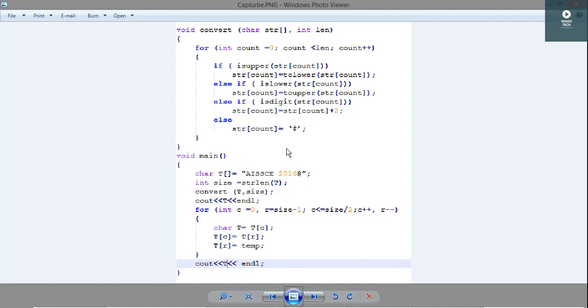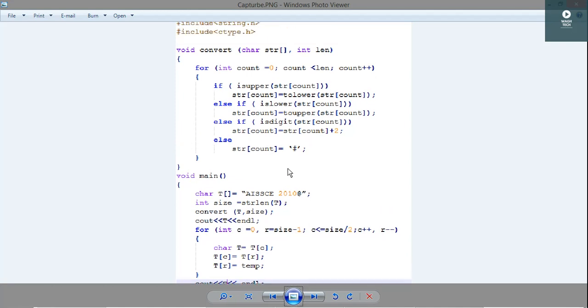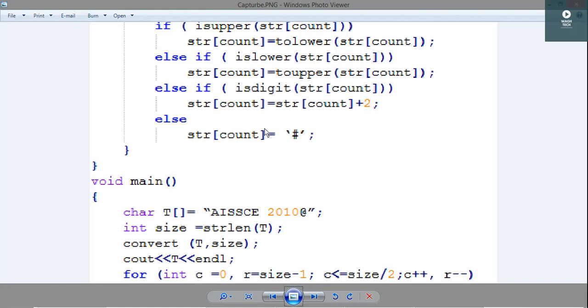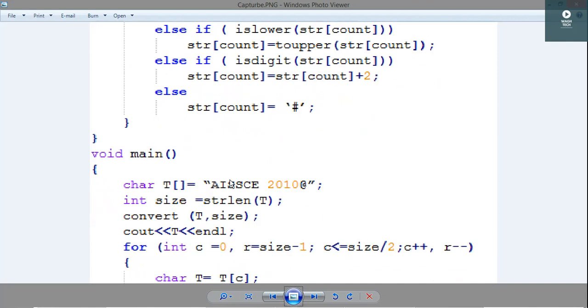Okay. So the basic concept in this is that whenever we are passing an array as argument, it is never passed by value. It is always passed by reference. Since in this we are passing a character array, or any array you can pass, it is passed by reference. Always array is passed by reference. It is never passed by value. Okay. So this is the basic concept. So whatever changes are made in this function, the changes will be reflected in this original array. I'll show you how this happens.